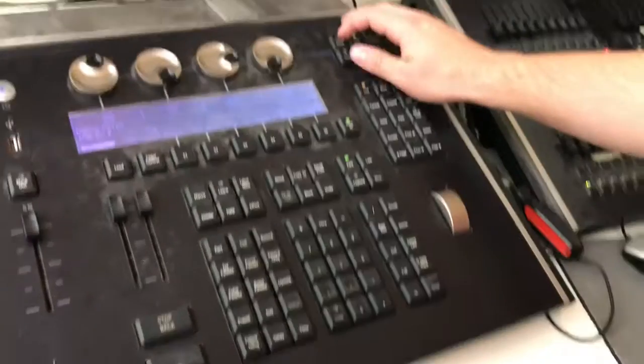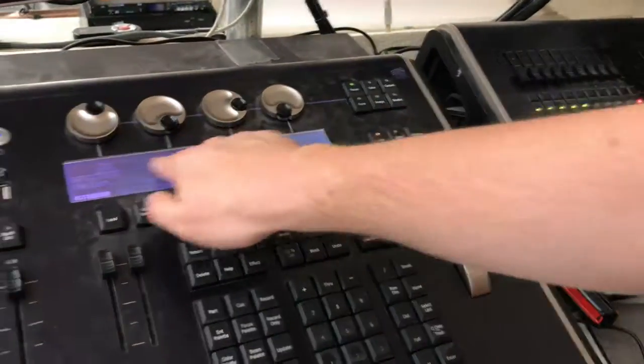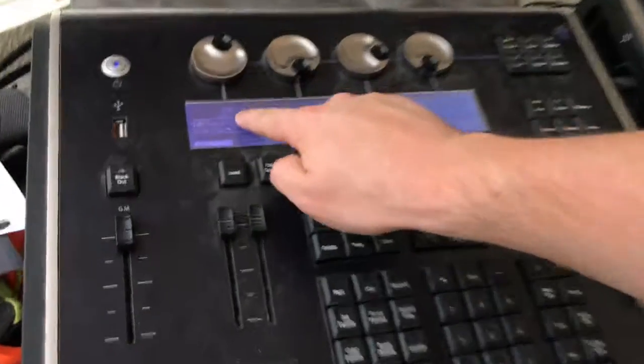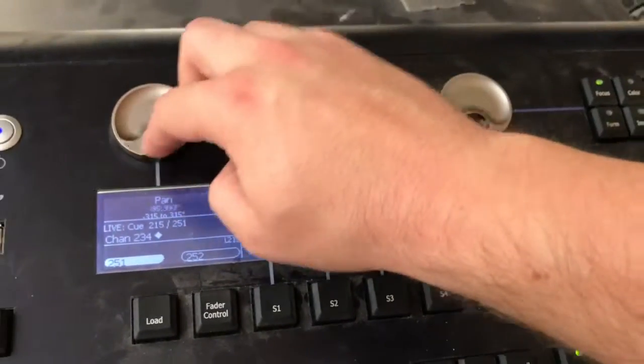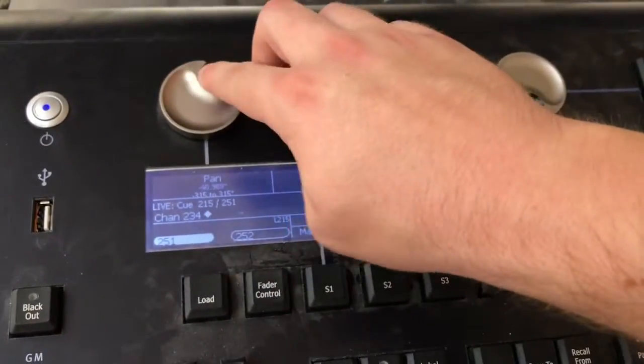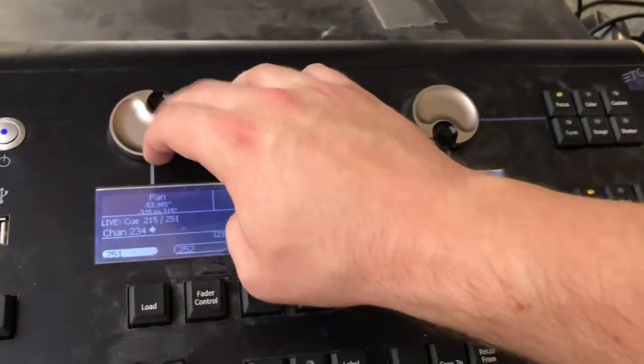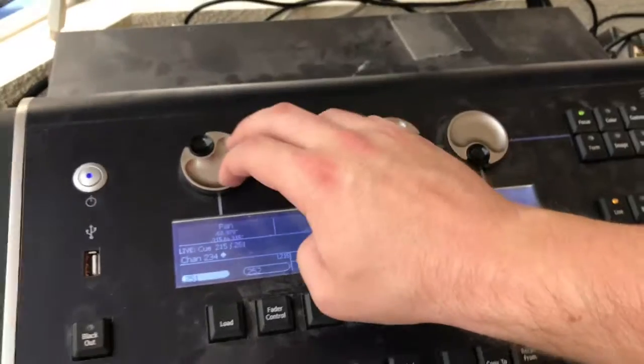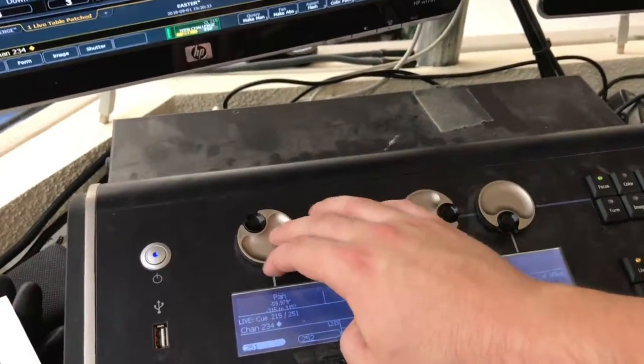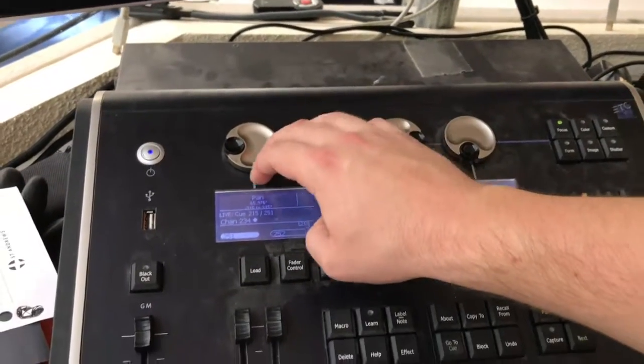So you can bring it up, bring it down, and if you want to move it, you go to focus, and then you have your pan and tilt controls right here. If you want to pan it, that rotates it, and then tilt goes up and down. And you can see on the stage, it's moving the light. You put it wherever you want it. And that's how you would do it. It's kind of hard to do in the daytime, but you get the hang of it eventually.